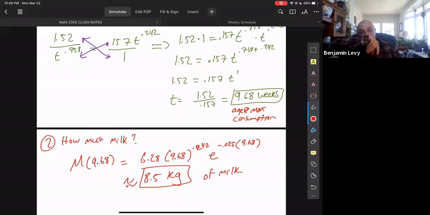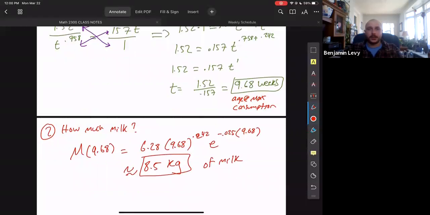Other things? What about the third question, is this reasonable? Again, just for the sake of time, is every single calf going to drink that exact amount? No, right? It's an approximation. It's based on data, but some are going to want more or less than that. But this gives you an idea of how to prepare. Don't put all your eggs in one basket and say they only need this amount, because they might need more. That's the whole point of these math models: to help you prepare, make projections, and think about what's going to happen before it happens. But understanding that it's not completely accurate is also important.